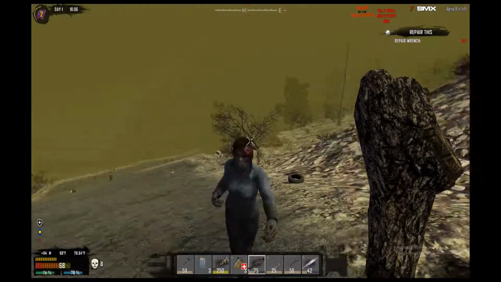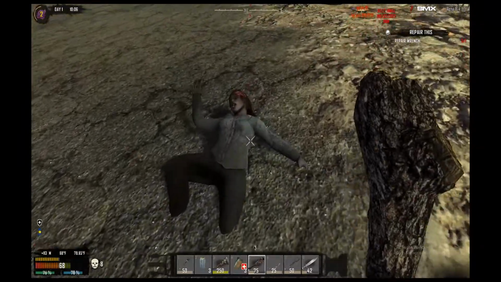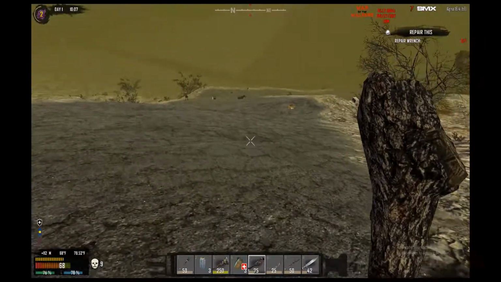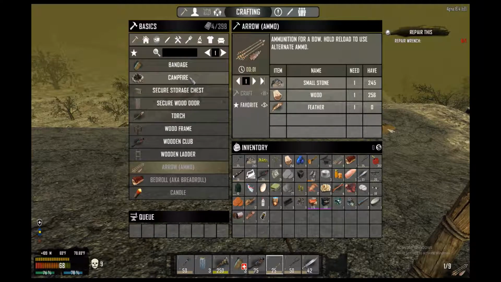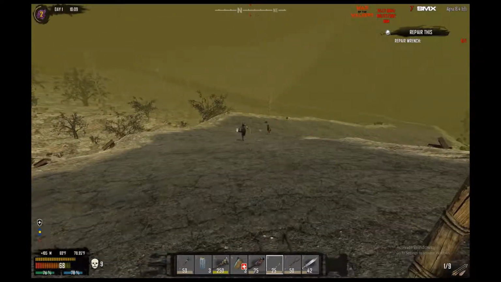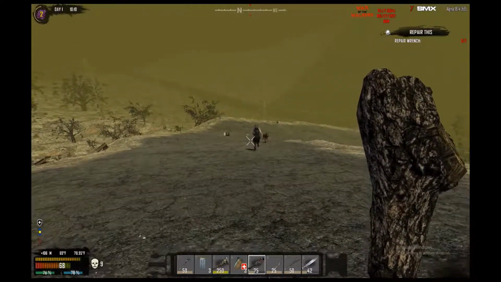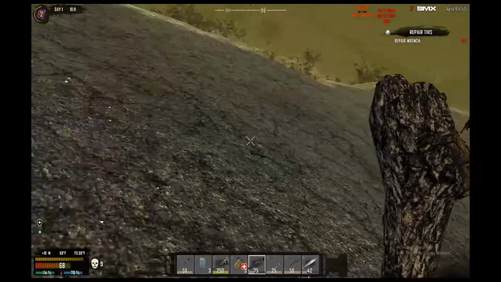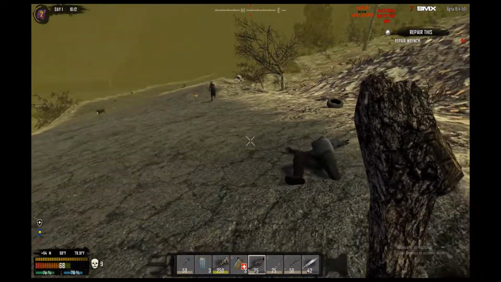We get a lot of ferals out here too, so you gotta be careful with that. Listen carefully at all times, unless you're in a safe place. There's a dog. We get a lot of those. And yeah. Save my arrows for him. Back up so I don't aggro the dog while I'm killing the zombie. There's also a lot of snakes here, so meat is pretty easy to come by.